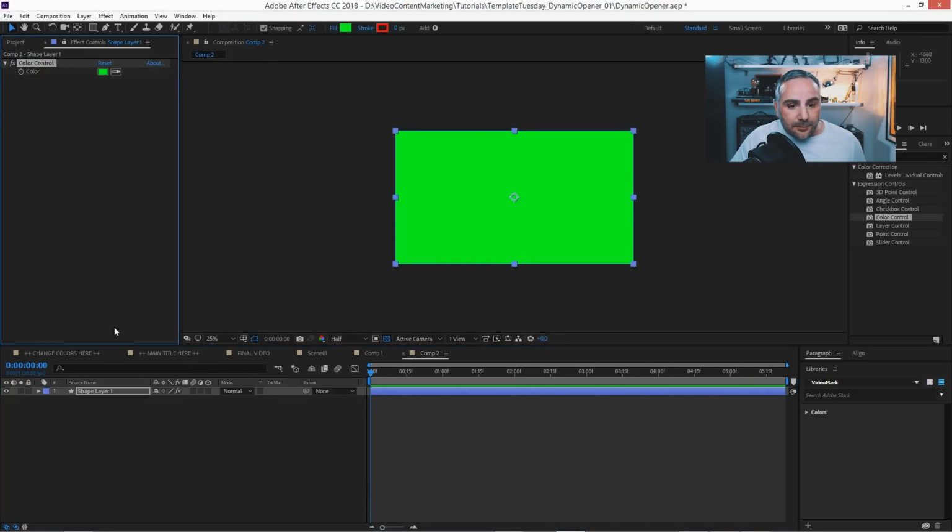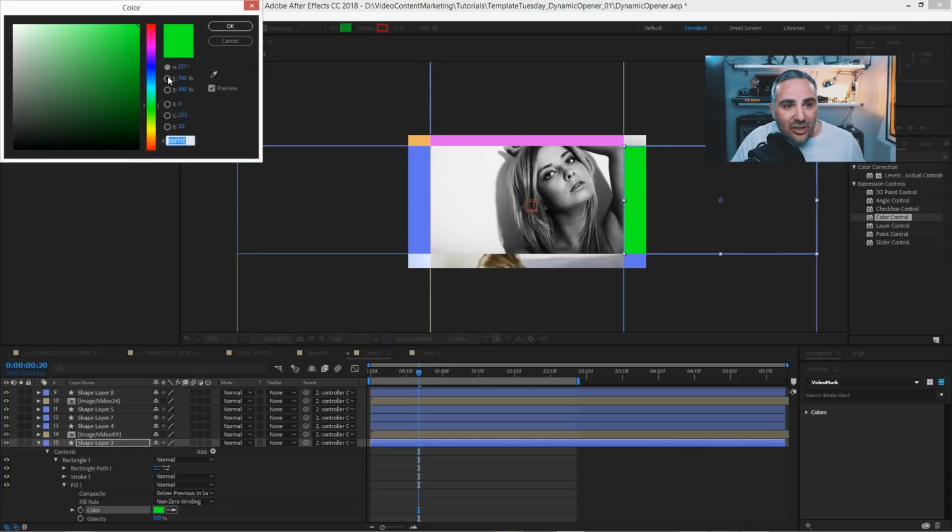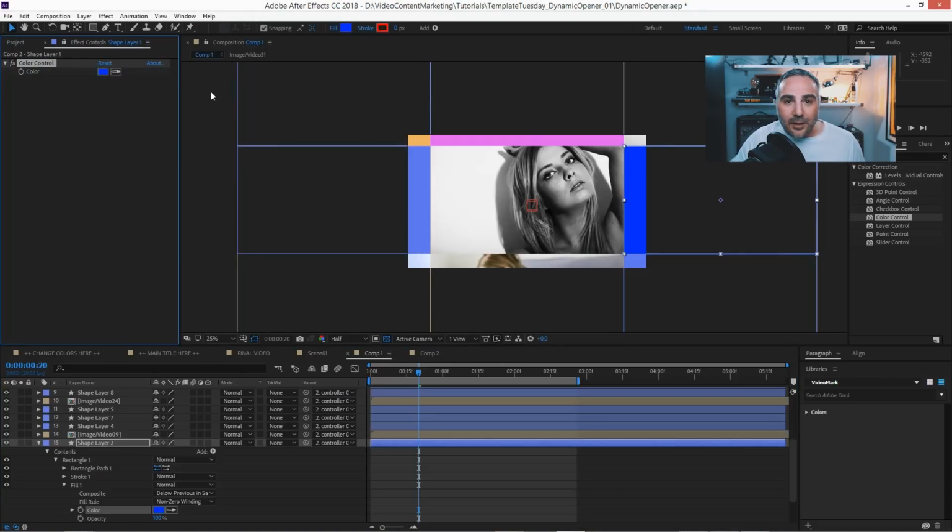And now when we go in, since we used the Alt key when copying this, go over to our example. Now see what happens when we change the color here. It's changing the color over the whole project. And that's how you can build your own color control panel. And that's basically what I did here.